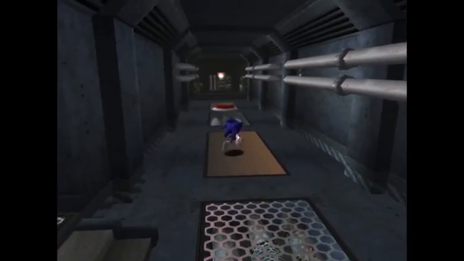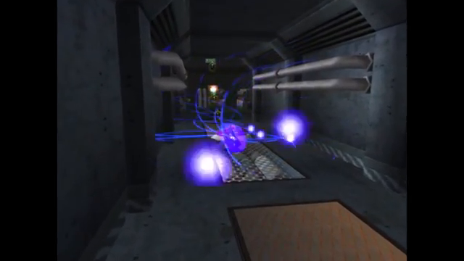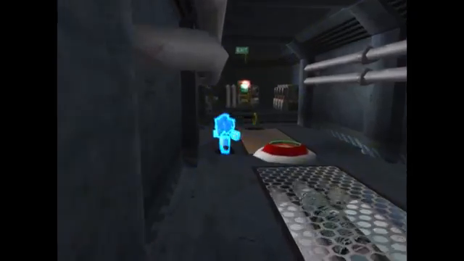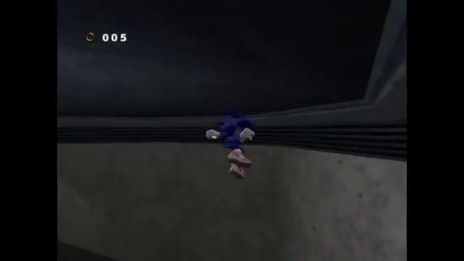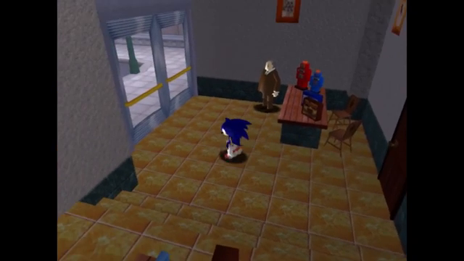Yep, now we got the light speed dash, which you have to charge up. You charge it up, you're filled with this energy, and there you go. If I gotta give Adventure credit for one thing with the light speed dash, at least it's not the same button as a bounce attack.